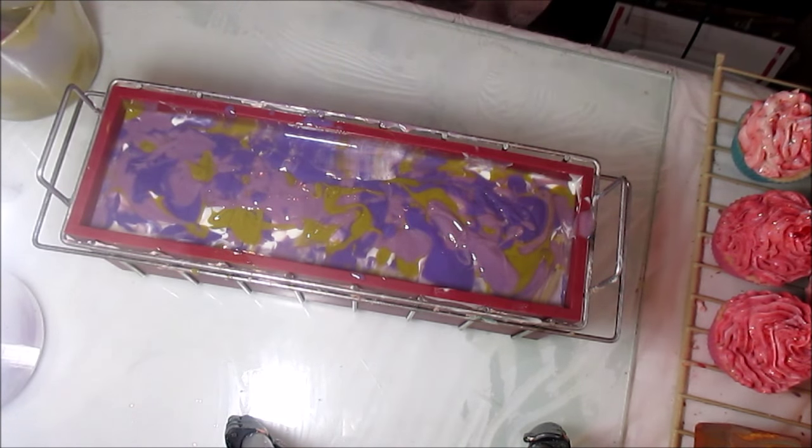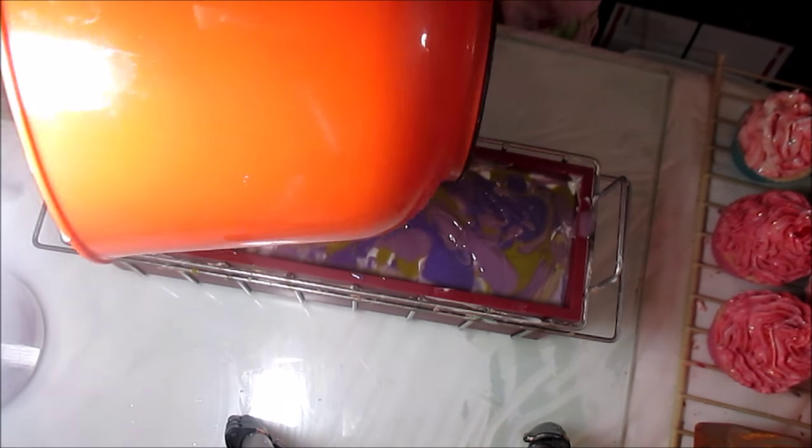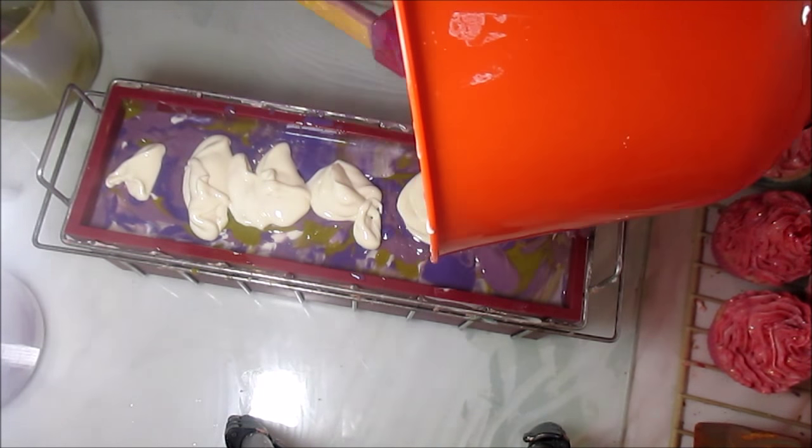Okay, so I'll take my white, and I don't know exactly how I want to do this. Probably just like that, and that works.